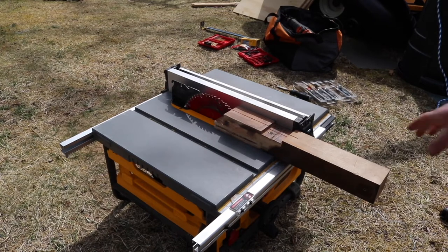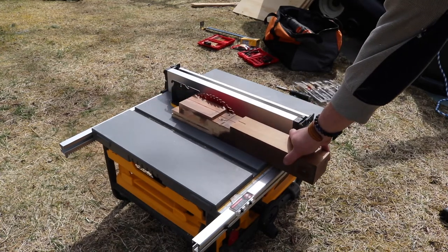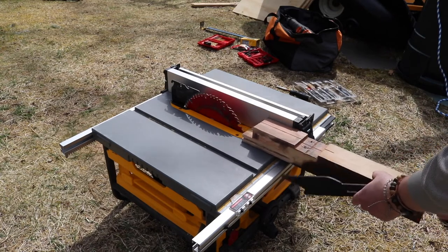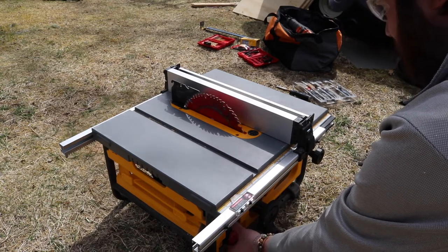So unfortunately, the safety gear was too tight. Even with the blade all the way up, it was just too tight to run this through with the safety gear on. So I'm going to have to run it through without that on. I've got my safety glasses on and I'm just going to run this through and be very, very cautious about it.